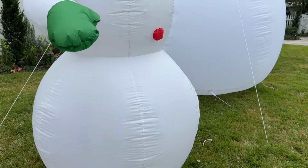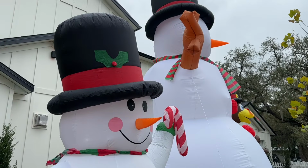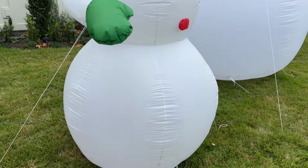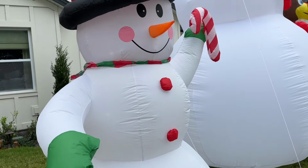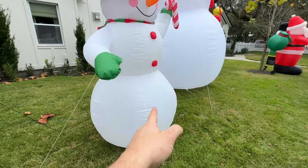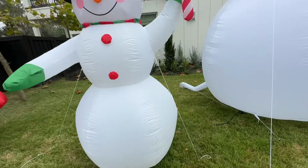6 seasons old now. Here it is, sitting next to the big Frosty, taken out of the garbage pile, put back into service. So I really hope this helped you guys out. You can repair your blower, you can repair your zipper, you can pretty much fix anything with these.